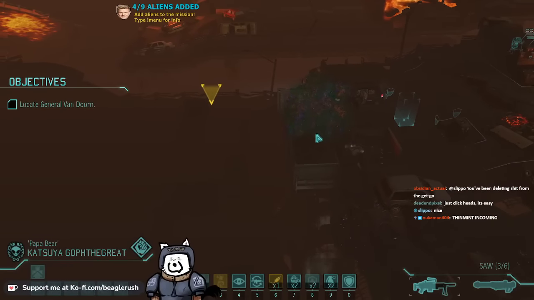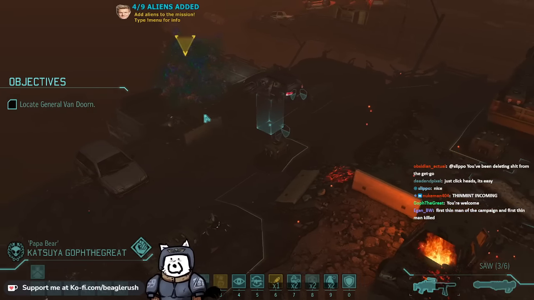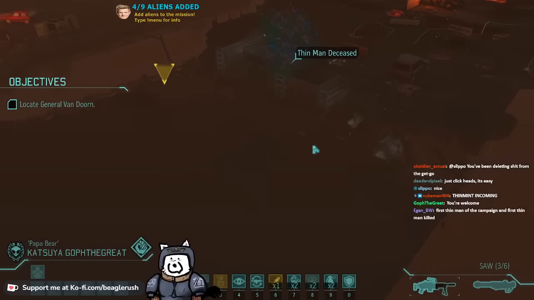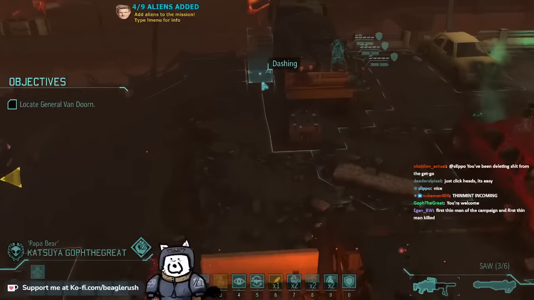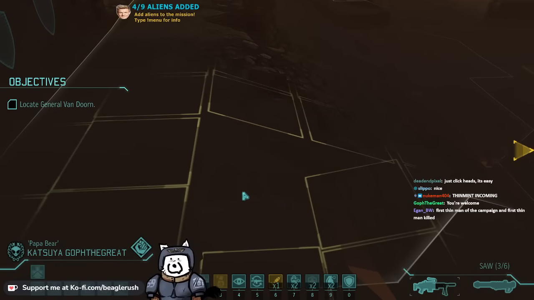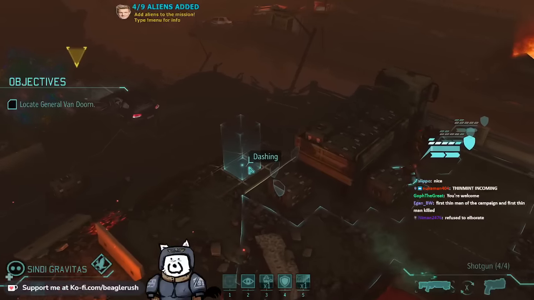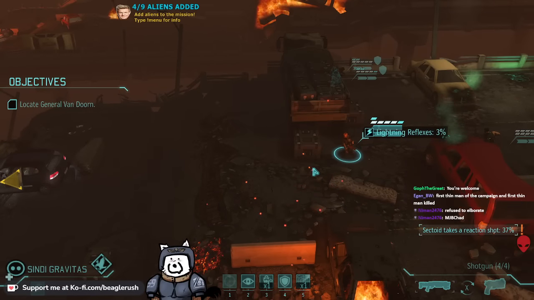What the hell was that? A thin man came up on their own, died on Overwatch, and didn't activate a pod? I guess they were just a solo? Hang on, we've also got... Where'd that sector go? Right there. Is that cover? I think that's cover. Come here, Scout. Yep, 3%.